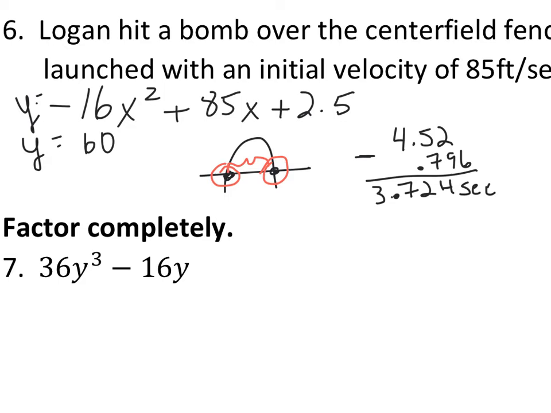All right, so I graphed the parabola and I graphed the line, and I found these two intersecting points. This intersection was the longest time away. It was 4.52 seconds. This first intersecting point was only 0.796 seconds before the ball was 60 feet above the ground. So what was the difference between these two? That was 4.52 minus 0.796. That gave me 3.724 seconds.